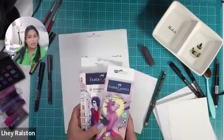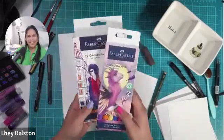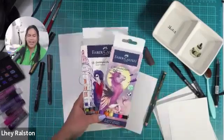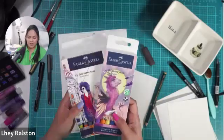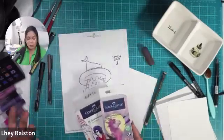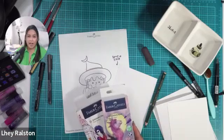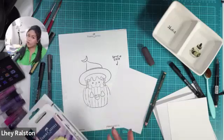And to color our illustration or our artwork, or our drawing or image, I'll be using the Faber-Castell Faber Aqua dual markers. So again, as always, if you do not have the same supply that I'm using today, it's okay. However, the techniques might be different than how I would do them, right?